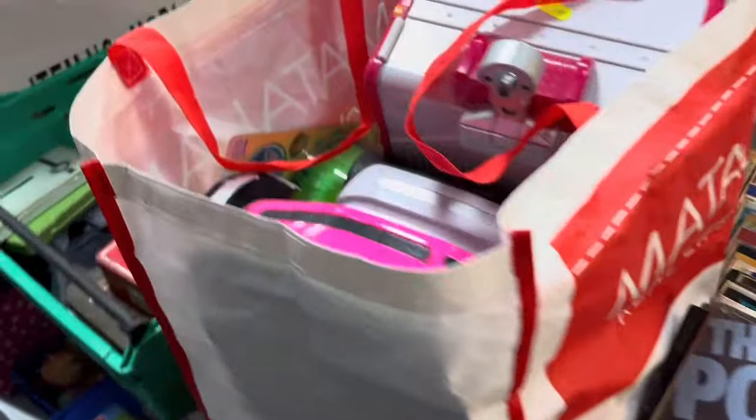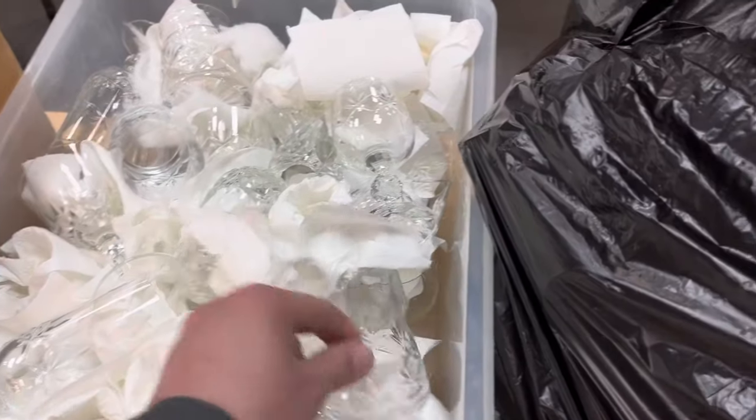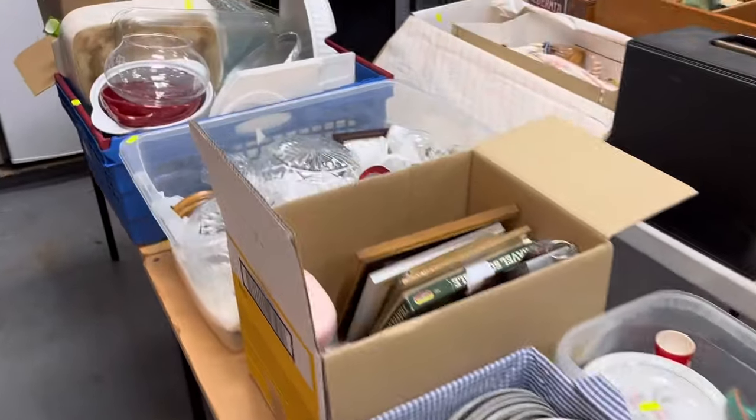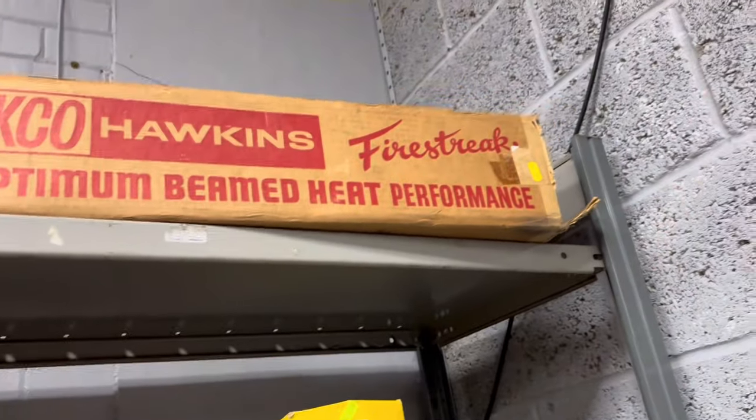Coming around, more records, bags of assorted items, various dolls accessories and collectibles. There's a surround sound system, very nice crystal glasses — really good quality. All these electricals and more boxes of assorted to rummage through. Up on these shelves: electric fans, kitchen items, tools. Lots of boxes of records down there. Die-cast cars, more Osbourne collectibles, a 15-tog duvet never taken out of its bag, and an old-style bathroom heater, brand new.